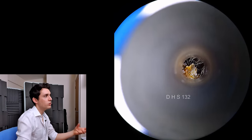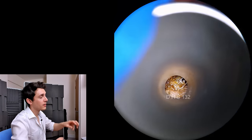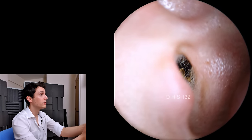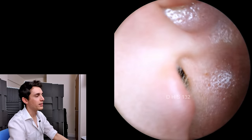Sometimes if you need to use two and you've got quite a deep impaction of wax, you'll use the first EarWay Pro and pull that out — then you've pulled the remaining wax away from the eardrum, so you don't have to be quite as invasive on the second time round.